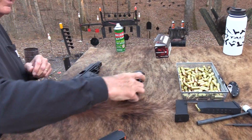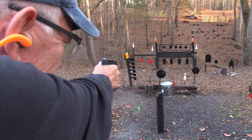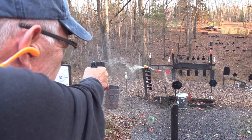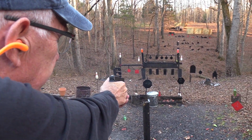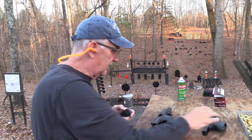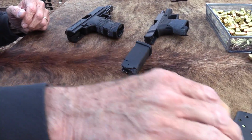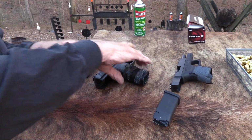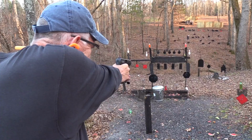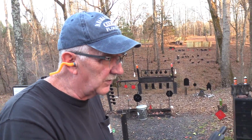Okay, let's try the Glock .45 ACP. Glock 30S. See if it'll take out a 2-liter. All right, nice. Ooh, garbage can. All right, so they both shoot. They both work. Now, I don't think we've had many malfunctions with this one, so we'll keep an eye on that. But let's try it again, just to make sure, because it has not been malfunctioning. There we go. Yeah, there we go. All right, that's the way it normally operates.